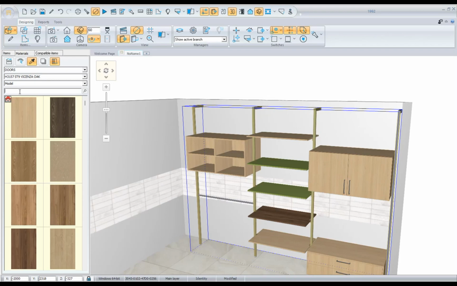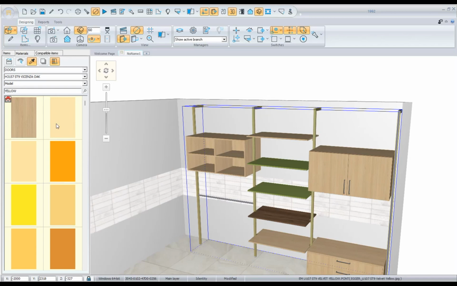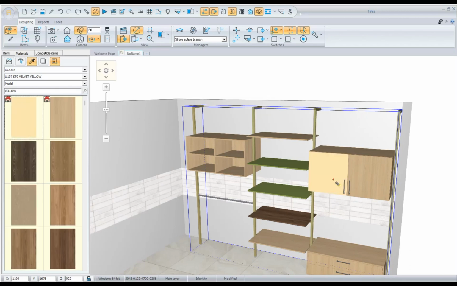And after I will add the color with the same option, drag and drop. So I will press continuously left click and I will release left click on the door I want to add the color.